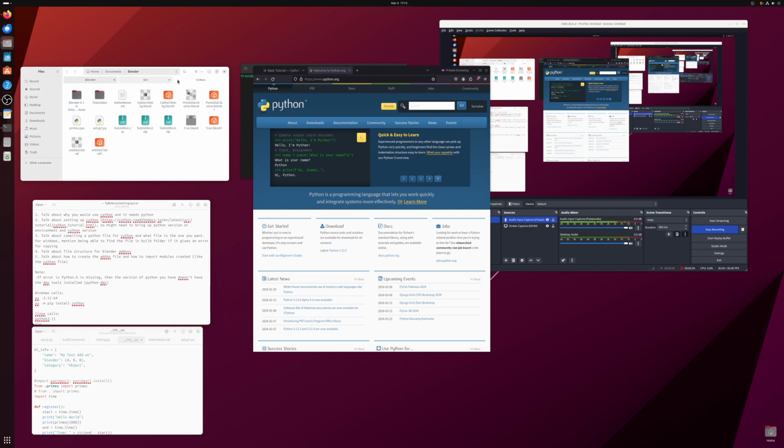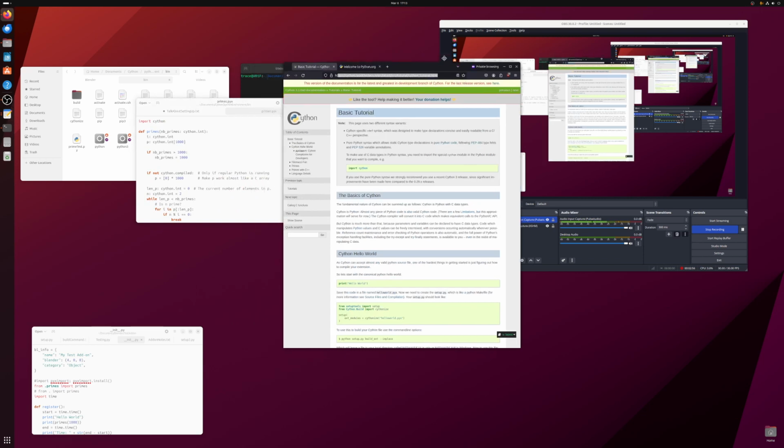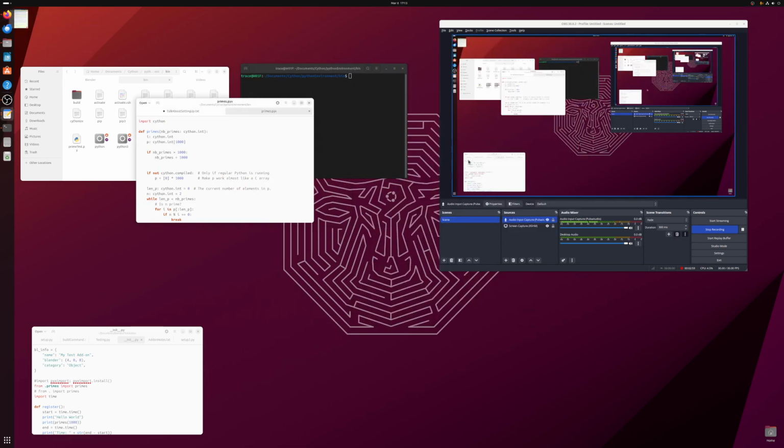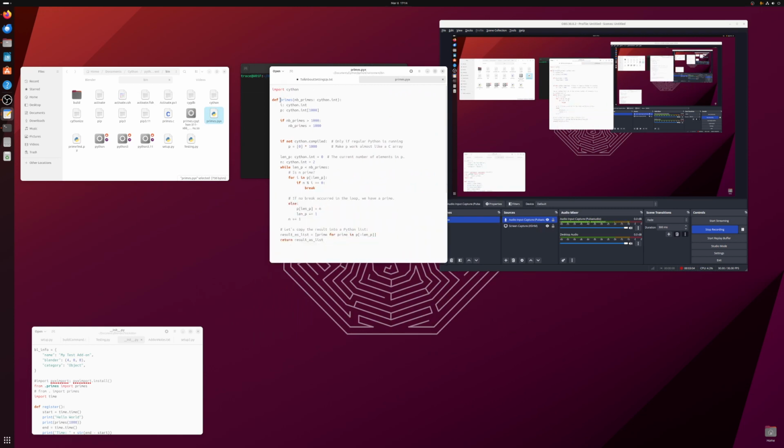When you go to compile, which for me I had to do in a virtual environment because I'm on Ubuntu, but you can do this without it, I recommend making a folder, going into it, and having your things in there. What you'll need is whatever Python file you want to compile. In this case, I've got one here called primes, which I made following this example. All this does is import Cython and make a function that simply tries to grab the number of primes that you put in there, up to 1,000.